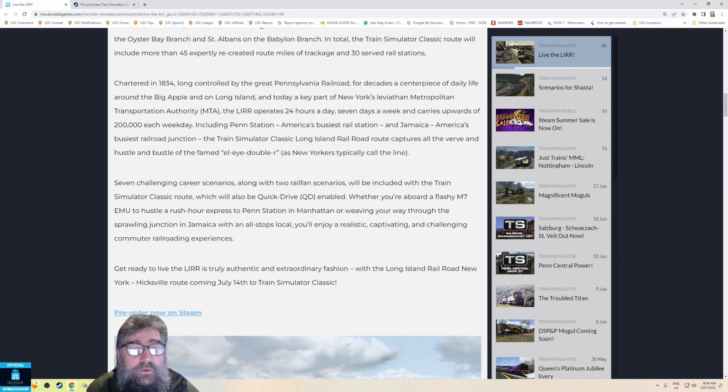Chartered in 1834, long controlled by the Great Pennsylvania Railroad, for decades a centrepiece of daily life around the Big Apple and on Long Island, and today a key part of New York's Leviathan Metropolitan Transit Authority, MTA. The LIRR operates 24 hours a day, 7 days a week, and carries upwards of 200,000 each weekday, including Penn Station, America's busiest rail station, and Jamaica, America's busiest railroad junction. The Train Simulator Classic Long Island Railroad route captures all the verve and hustle and bustle of the famed LIRR, as New Yorkers typically call the line.